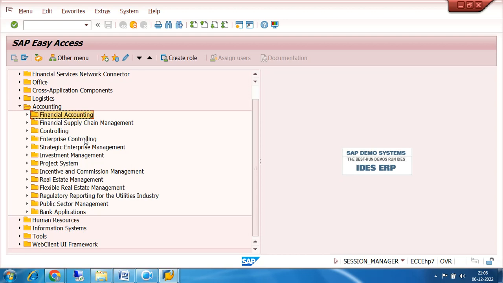So therefore, I have to create a number range for my document types or voucher types, which are called voucher types in Tally. In SAP, we have come across very few document types. In general ledger accounting, we have come across the document type SA as well as the document type AB. AB is the reversal document of the document type SA.